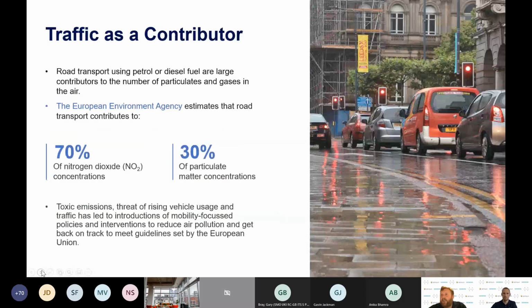So we have an air quality challenge, and we have an environmental cleaning activity we need to get on with, and transport is one key aspect of that. There are a number of contributing factors, from agriculture to background dust to industrial outputs, but in most urban settings the transport contribution is about 70% of the NO2 and perhaps about 30% of PM 2.5. If you're living by a relatively major road in the city, that 70% can quite easily be above 90%.